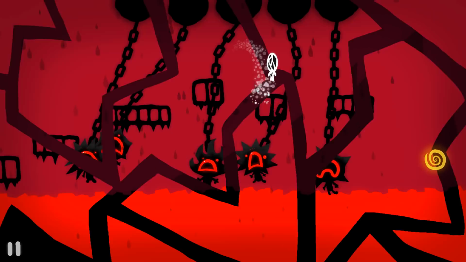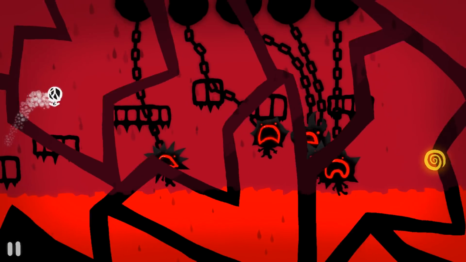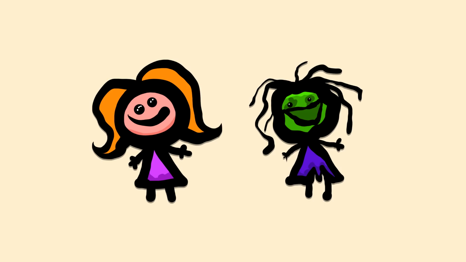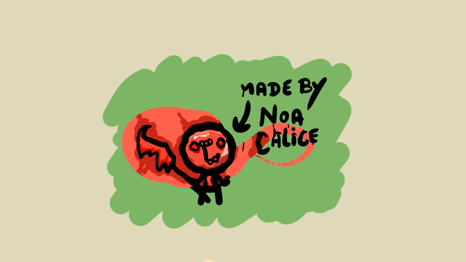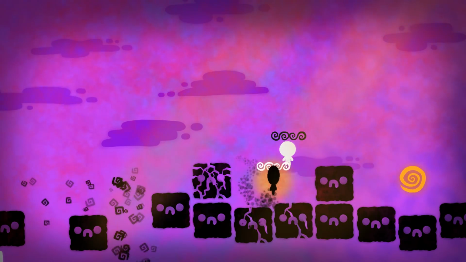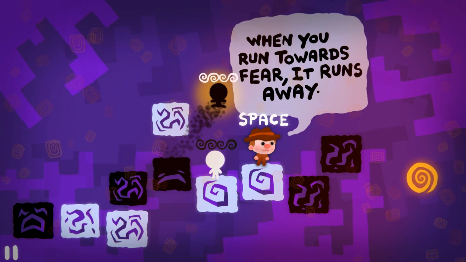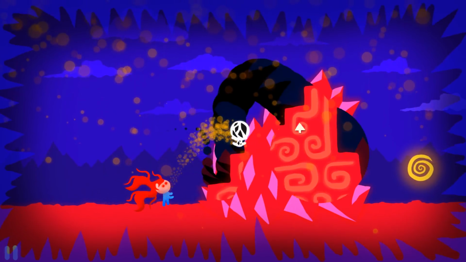Of course, the big challenge here was making all the art. Each level needed two sides, a normal side and a usually darker, more dangerous side that could be revealed with the sprite mask. So platforms, backgrounds, environment pieces, characters, everything needed to be made twice. Of course, I often used some little shortcuts, like just changing the color of an asset. But for the most part, developing this two-sided world was made possible thanks to the simple art style I'm using. Each asset is very simple, and usually made in no more than a couple of minutes. I can't possibly spend hours and hours on a single tree, for example, or I would never finish the game.